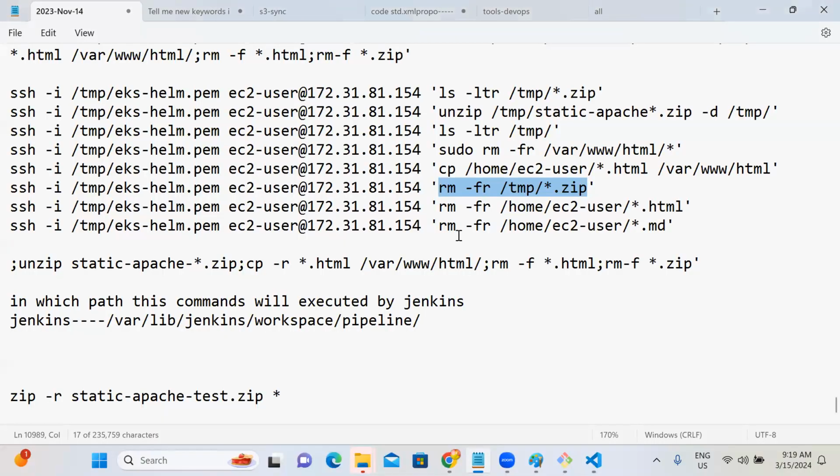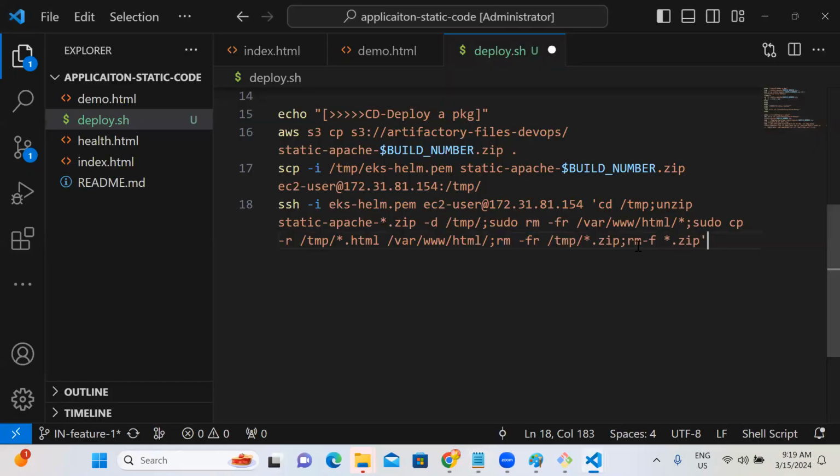Next, one more. Clean the HTMLs also, what you extracted in the temp folder. It may be a little confusing, but whatever you did manually, I'm grouping all the commands. Not in the home directory, it's in temp. Yeah, I'll remove it.